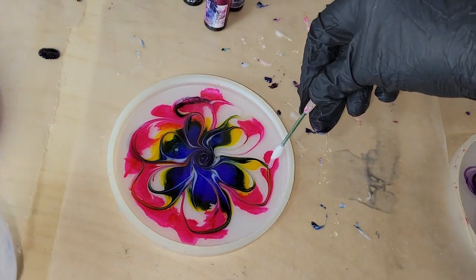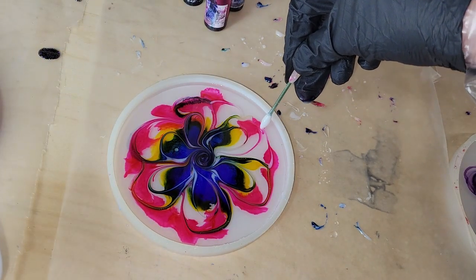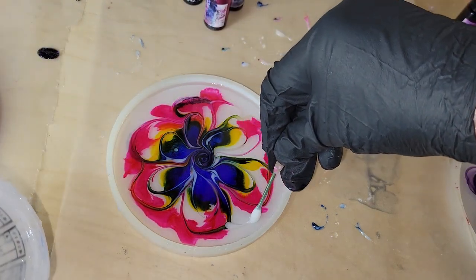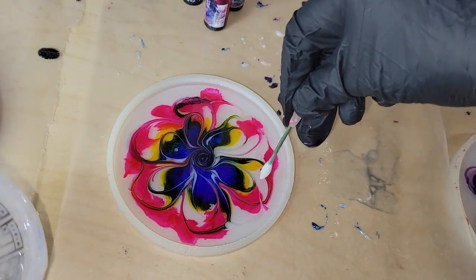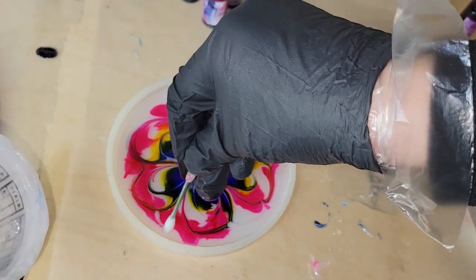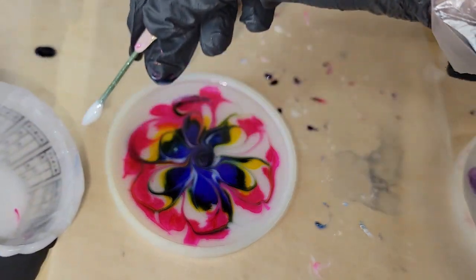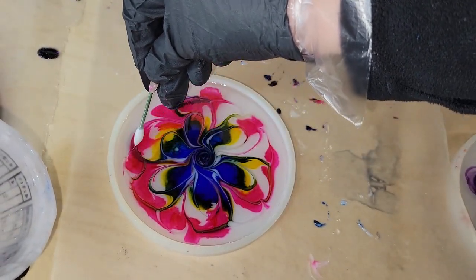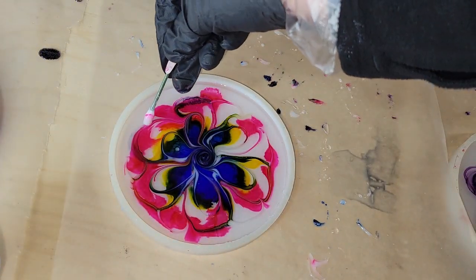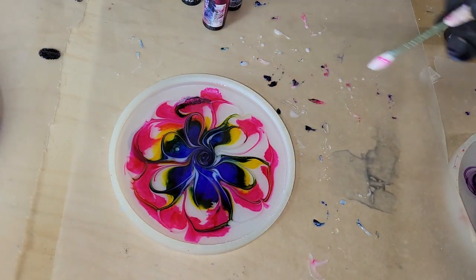And this is real time. I didn't speed this up at all. This is exactly how I did it. It doesn't take long to make these, which is kind of nice. And like I said, just make sure you don't mess around with that Platinum 360 resin. You just want to mix it and pour right away. I didn't let mine sit out at all. Just mixed it up and started making my flower. And that's going to be it.